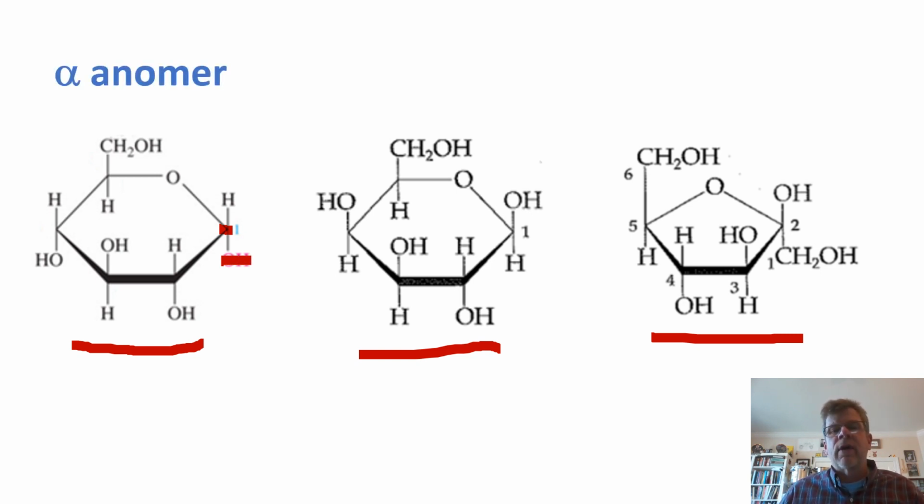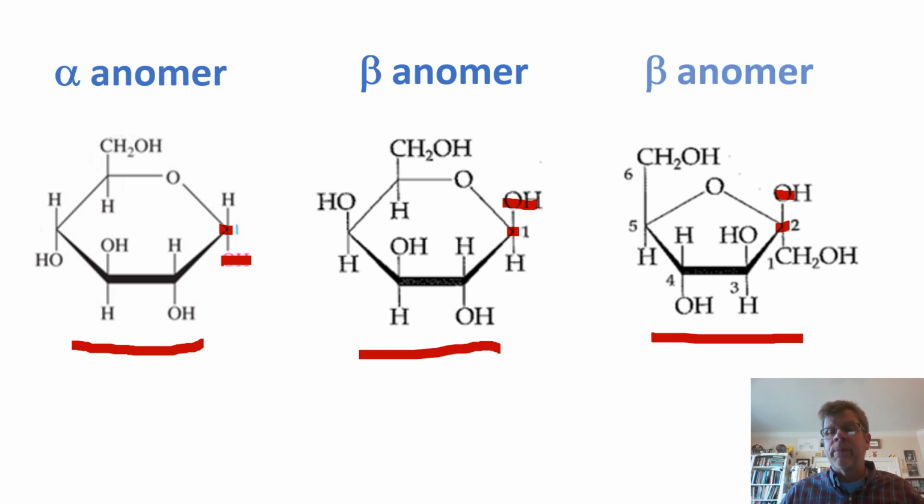Again, in the center structure, the farthest carbon to the right, that's the anomeric carbon. The anomeric oxygen is disposed upwards. Therefore, that is a beta anomer. On this one on the right, a very strange one, our 5-membered ring, we can still find that ring carbon that's furthest over to the right. There it is. And that OH, that hydroxyl, is disposed upwards. Thus, this would be a beta anomer as well.